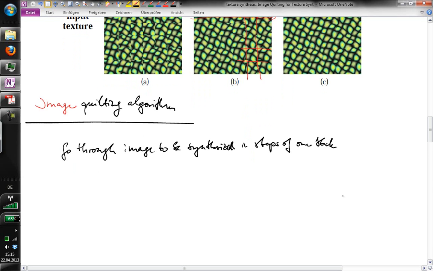So this is the outer loop. And then within this loop, do the following.